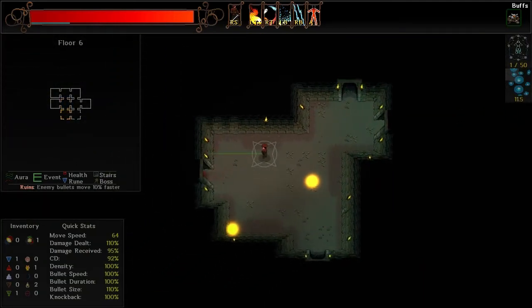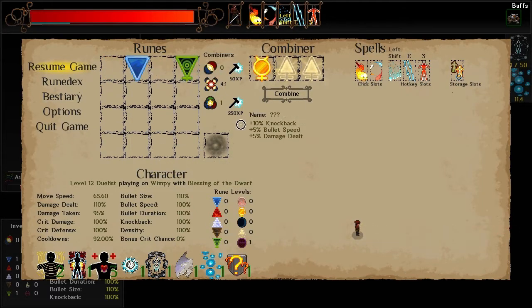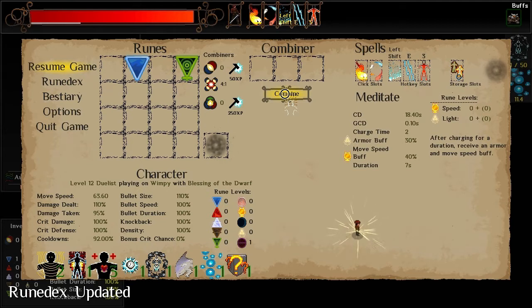Oh, we got speed and 2 light. So I'm going to go in here. We're going to do speed, light, light. Not sure what this is.